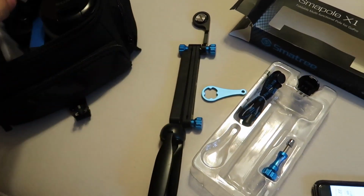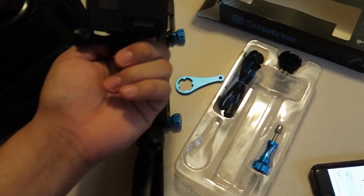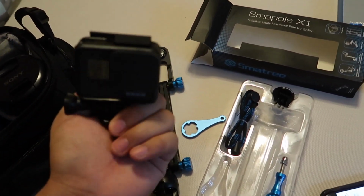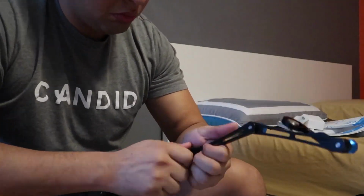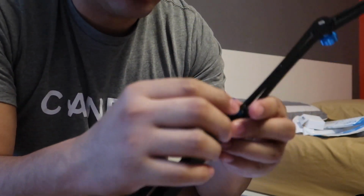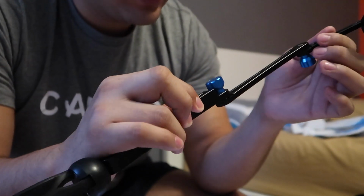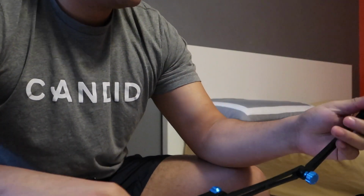Like I said, the whole purpose for this is so I can attach my GoPro to it, and I think it's gonna do its job, and it's pretty good, as you can see. Let me just do a quick test, and I'll let you know how it works. Let me put everything together, because I only have one hand. When we're assembling this, I just realized it's a little bit too hard. It's not super sturdy as I would want it, but I think it's gonna do its job. It's nothing we can't fix.